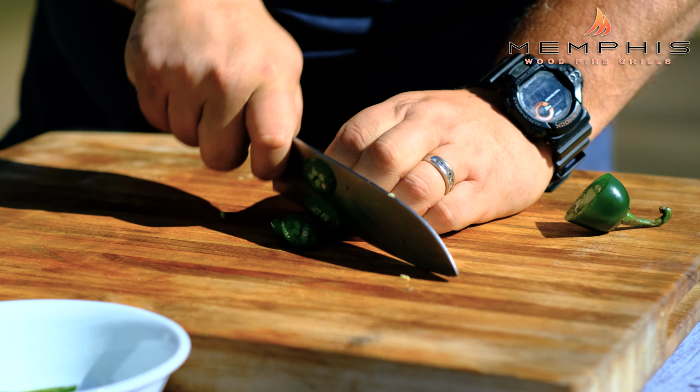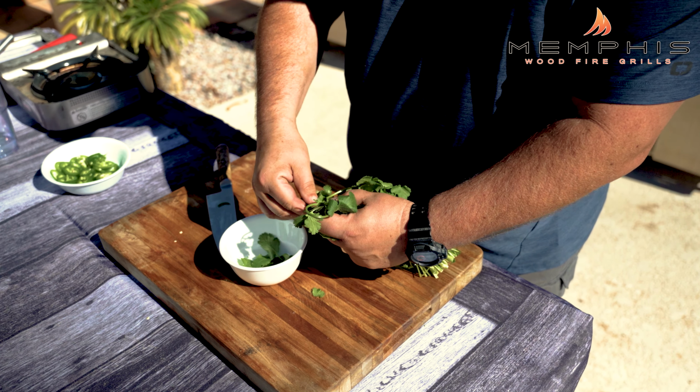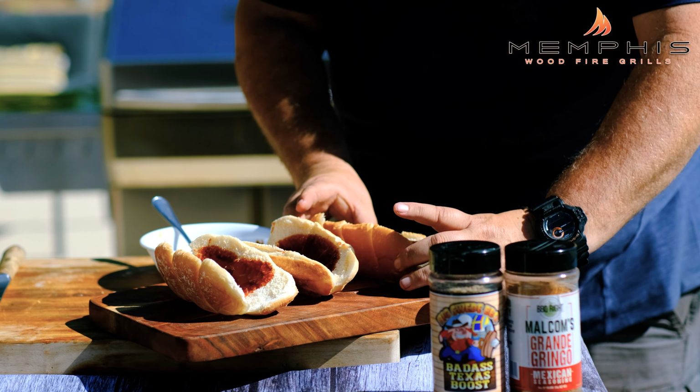So while we're waiting for the smoky queso and the hot links to cook, we need to prepare some condiments. We need to finely slice a couple of jalapenos, and then we want to pick cilantro leaves off a couple of stems of cilantro. Now it's time to assemble the gourmet barbecue dogs.